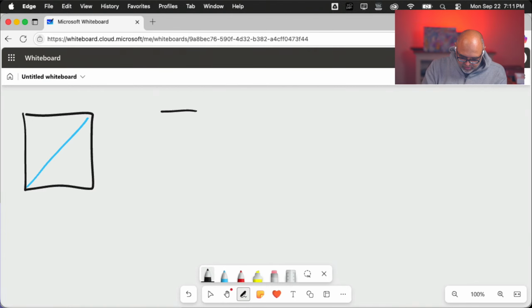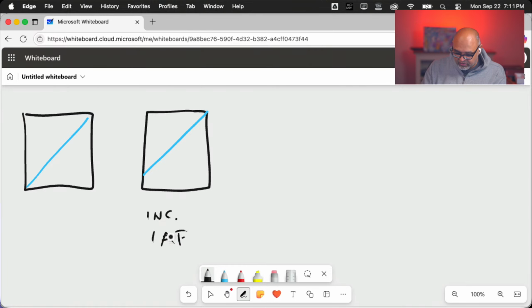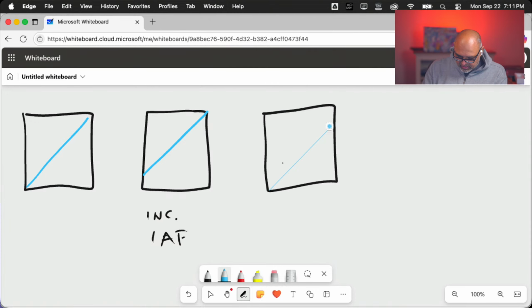But any pressure curve that does this, if this point is still at the edge but it's raised up, that is an increase in IAF, effectively, right?